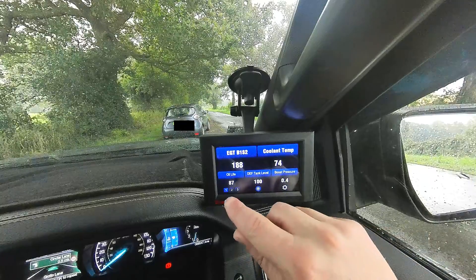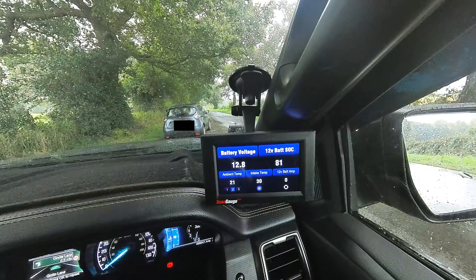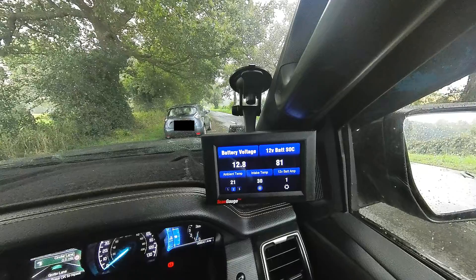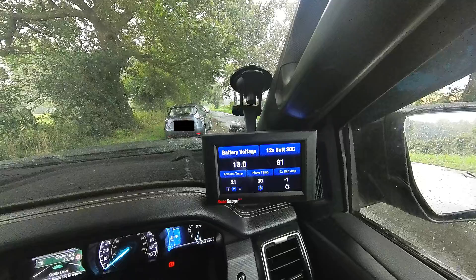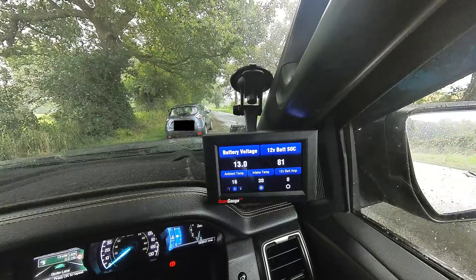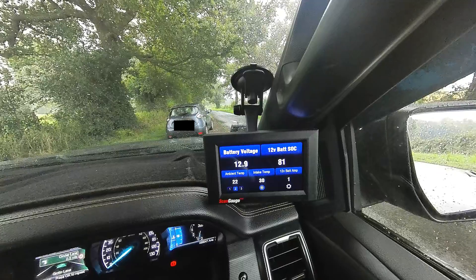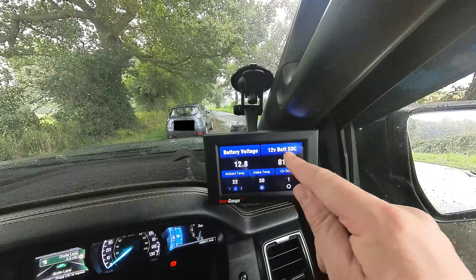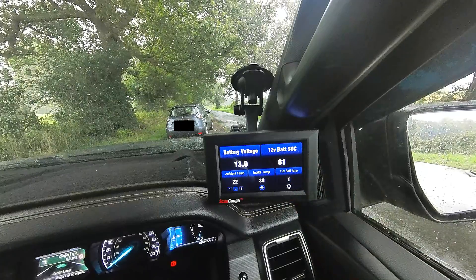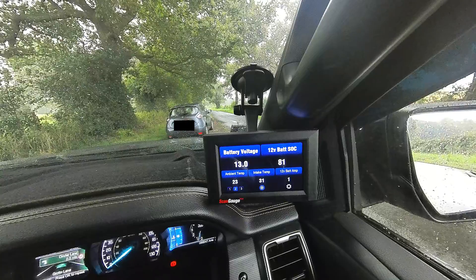On screen two, I like to keep an eye on the battery voltage for a variety of reasons. Sometimes I am running a dual battery operation — I've got a fused cable running from the main battery through into the tub with my auxiliary battery charging system for whenever I go out off-roading. So I like to compare the state of charge, which is currently sitting at 81%, and I also like to see what the car is running at, which is fluctuating there between 12 and 13 volts.